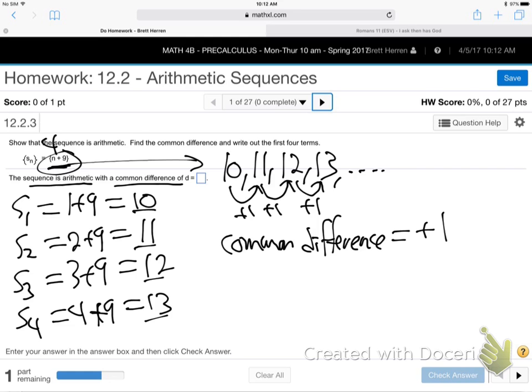Did that work on the last one? What was in front of the n on this one? 1. That was it. Yeah, it's working. That will always work? When they give you a formula like that, a linear formula, an mx plus b, then the common difference will just be the slope. They're not going to give you a lot of these, so it's not like it's a real major helpful observation.